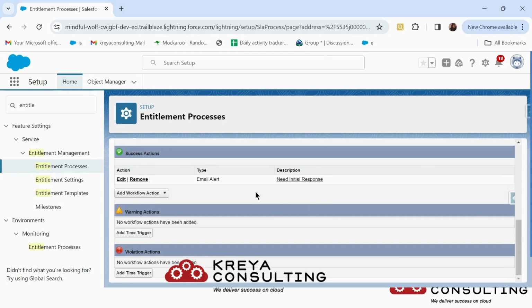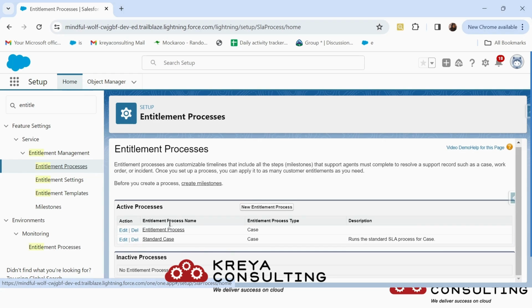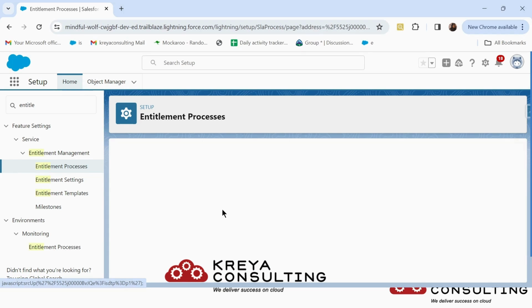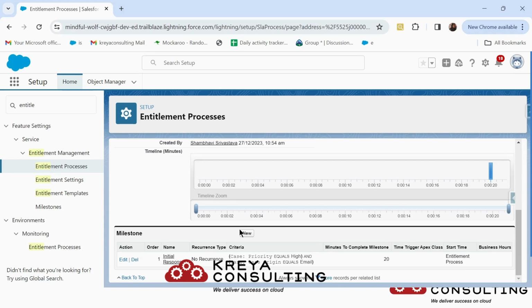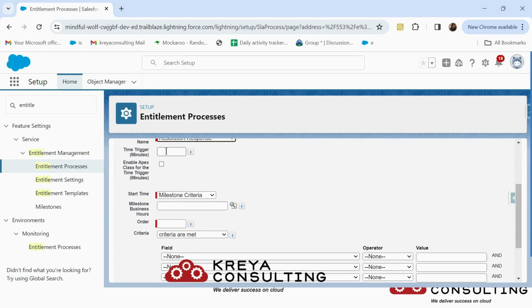Now I have added this initial response: whenever 20 minutes pass after the registration of any case from email with priority as high, one email alert should get sent, saying that initial response is needed. Now second is the resolution time. So select the milestone name as resolution response, and the trigger time must be, let's say, 90 hours.